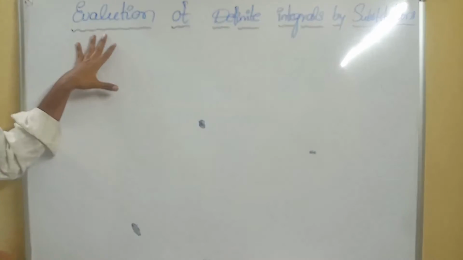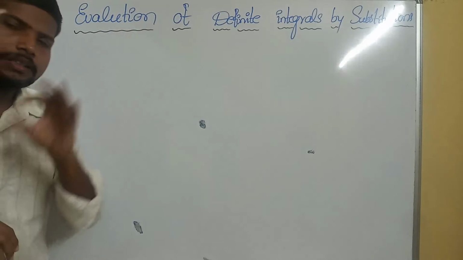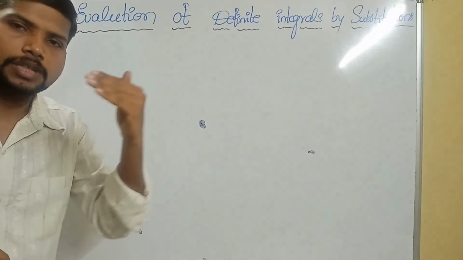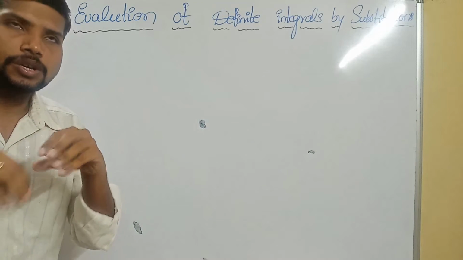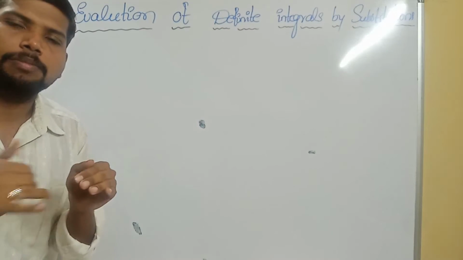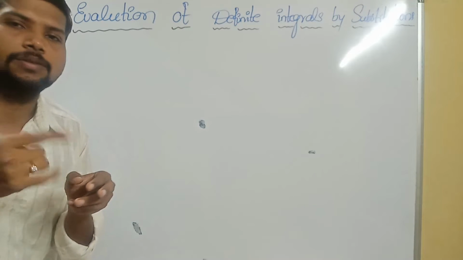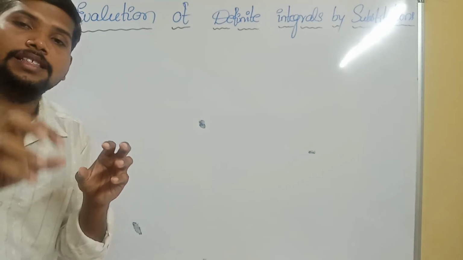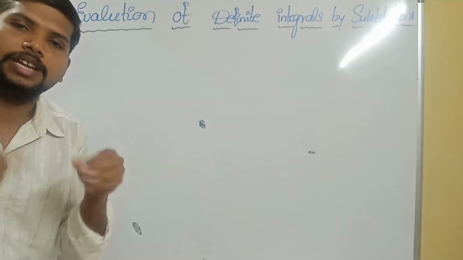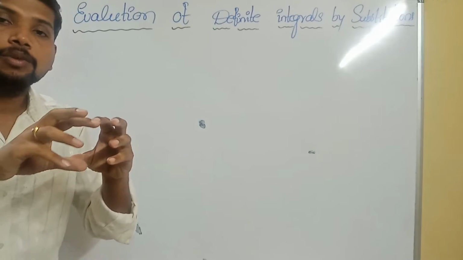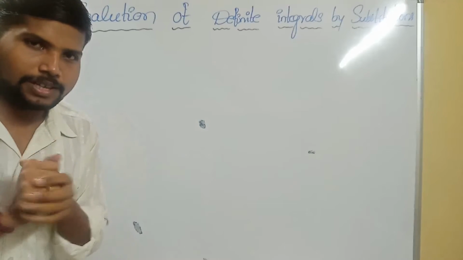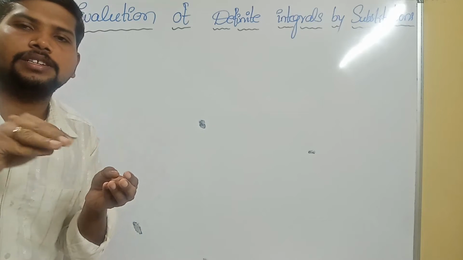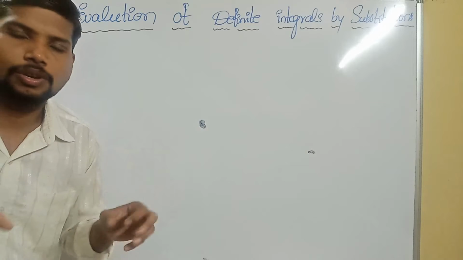The procedure is simple for the evaluation of definite integrals. In the substitution method, whenever tan inverse of x divided by 1 plus x square is there, you are going to take tan inverse of x as t. Whenever you take a substitution, either t, theta or alpha, beta, whatever it may be, you already know what changes you have to make. The x derivative will be dx, the tan derivative will be sec square x dx, like this you are going to do.